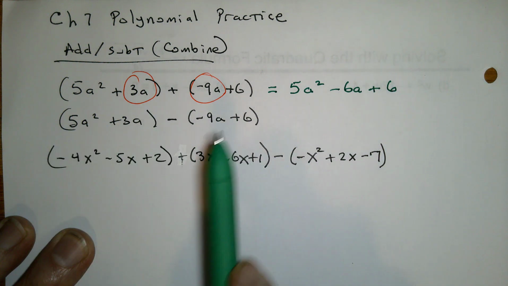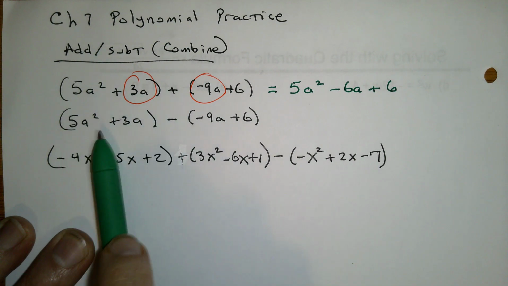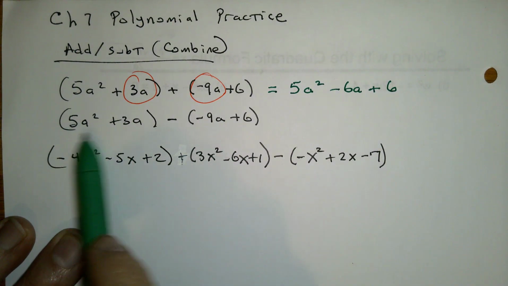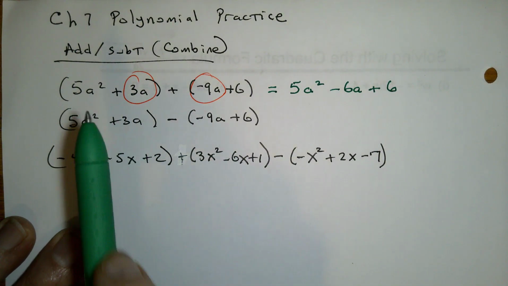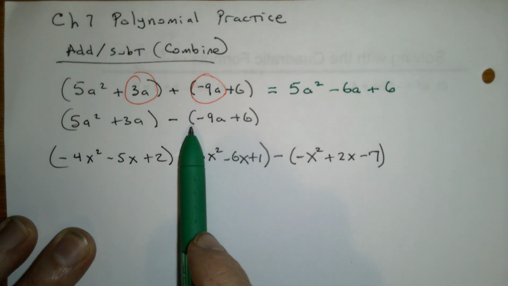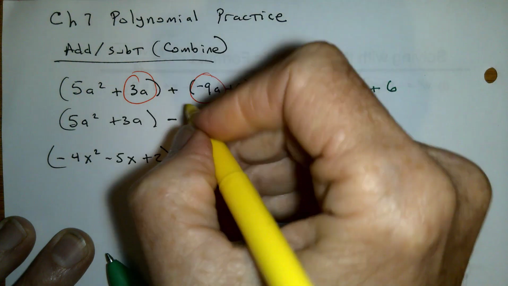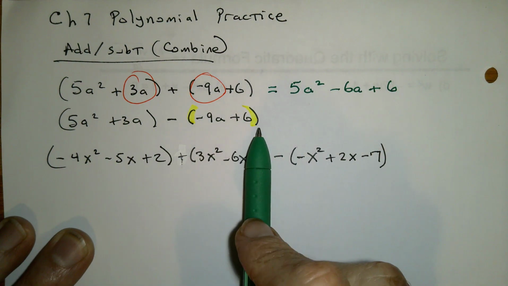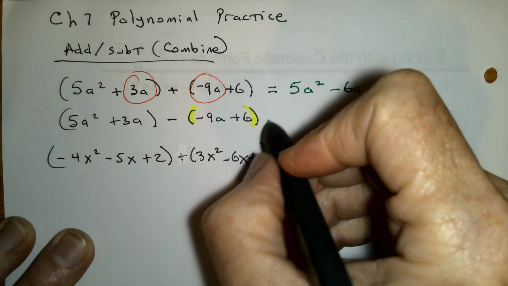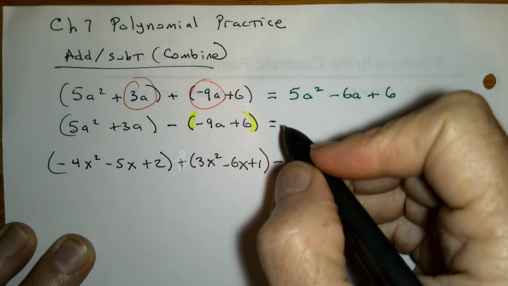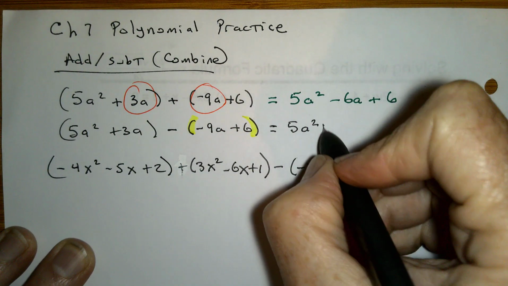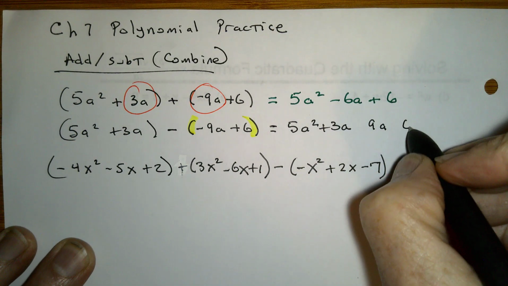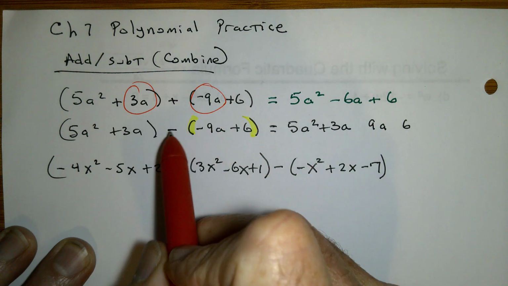Second problem is a little bit more important because we're subtracting. We have a polynomial minus a polynomial. Now this set of parentheses in the front really aren't doing anything except saying the first polynomial, then minus the second polynomial. Now these parentheses are pretty important because it's saying we have a group here and you're being asked to subtract that whole group. So this is the problem we've got to encounter here. We're going to have 5a squared plus 3a, and then we're going to have a 9a, and we're going to have a 6, except this subtraction subtracts this whole group.